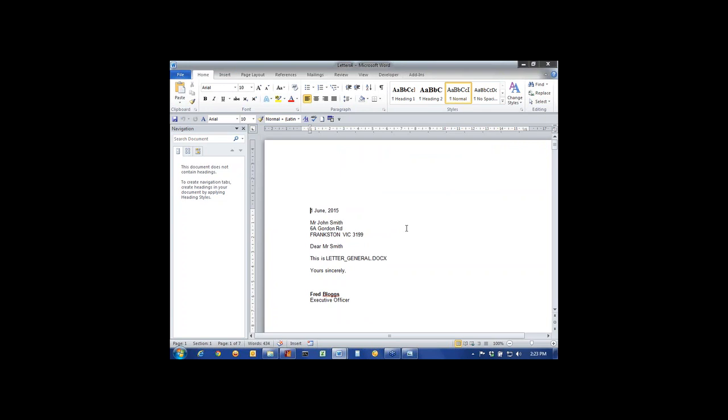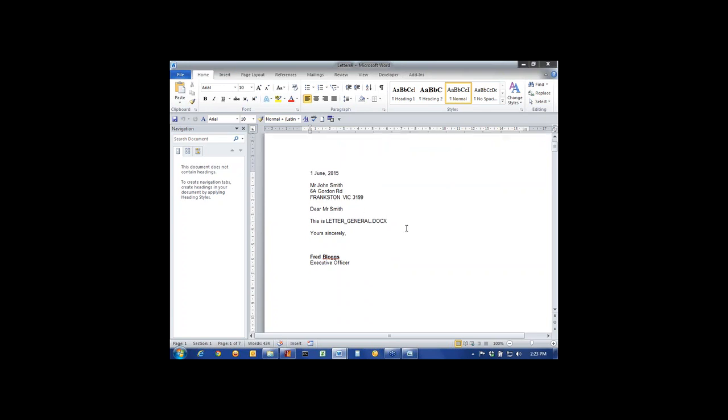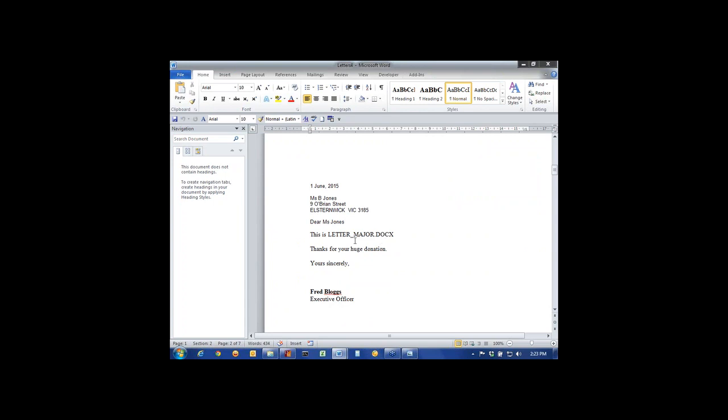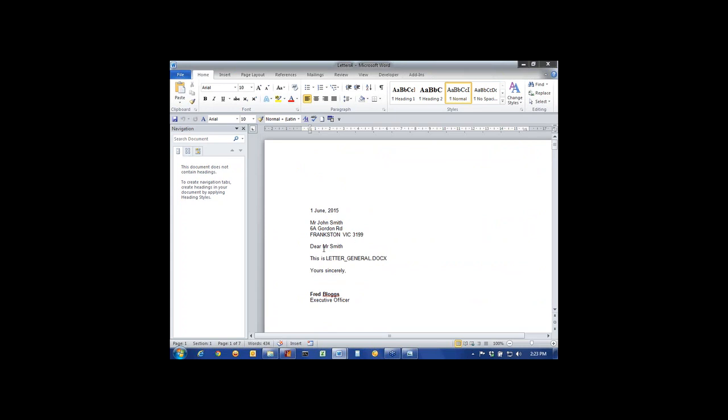Now, if I've gone back to the top of this page, yes, this is the first one, that's fine. If I now look at the second one, you go, well, hang on, we've got some text there. This, as you can see, is from the embedded letter, but it's come up with the wrong font. This here is Times New Roman, and you can see that up here, whereas the rest of my document is actually Arial. If I go back to my first document again, that one looks fine, that's Arial as well.